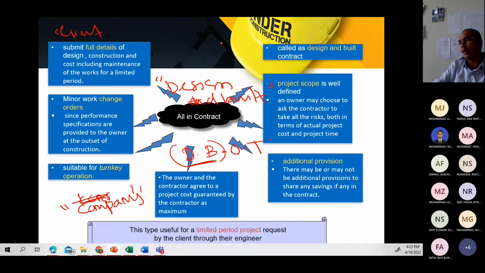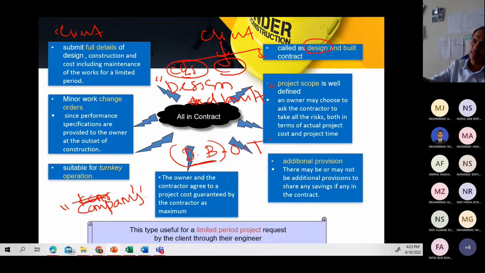So maksudnya dalam satu company tu dia ada client team, yang berperanan sebagai client, yang berperanan sebagai CNS consultant. So dia akan award this design punya project ni, design punya works ni dekat konsultan yang dia rasakan berkelayakan untuk design projek tersebut.